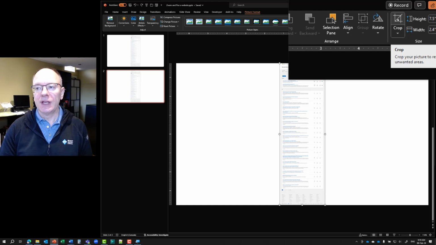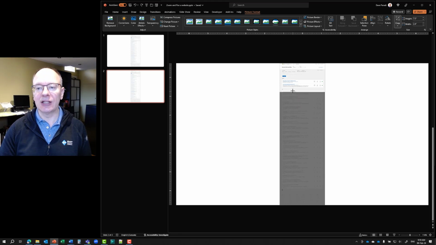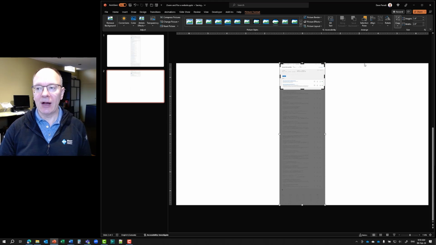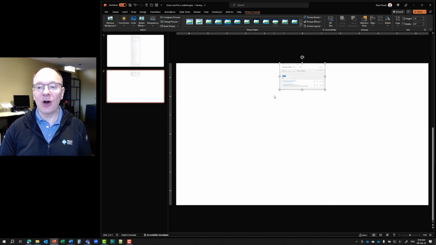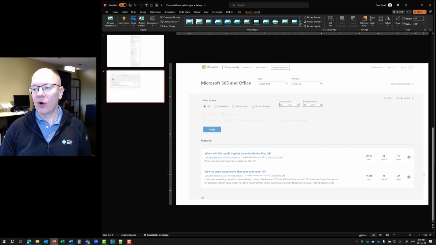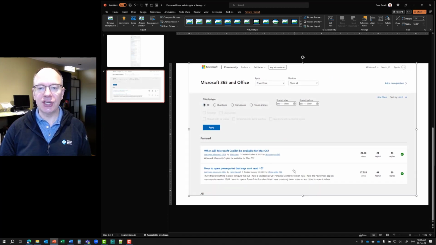go to the crop button. So click on the crop button, and now I'm going to use the bottom handle, just the bottom in the middle, not the corners, and I'm going to make this a lot less tall. So now I'll click on crop to stop that. Now I can resize it and I don't lose what I can actually see. Now often you're going to resize it and you'll say, gee, maybe I want to show some more down at the bottom.